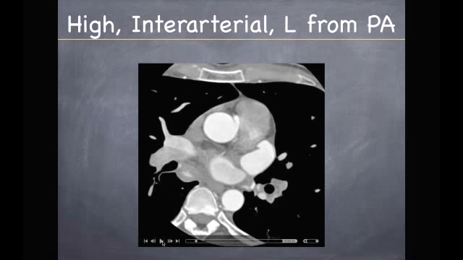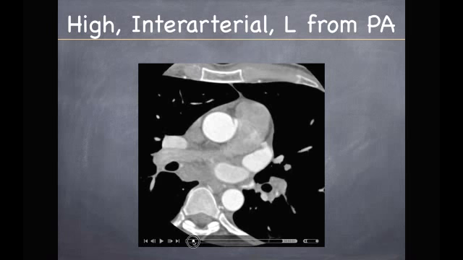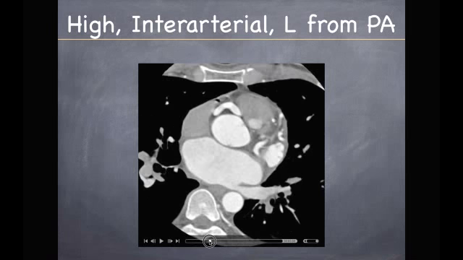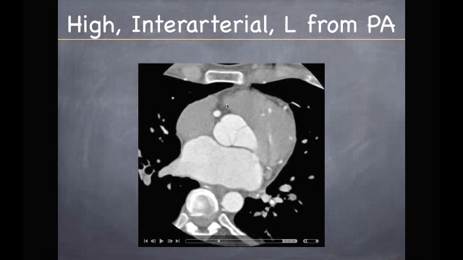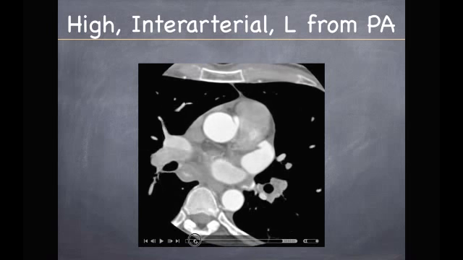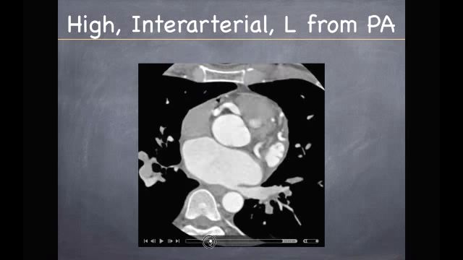Here's another case with a high takeoff and an intra-arterial course, but in addition to that, there is a coronary artery arising from the pulmonary artery. So we've got our vessel here, which is coming off high off the tubular portion. You can see it's between the aorta and the pulmonary artery, traversing over here, so it's living in the right atrioventricular groove. So that's our right coronary artery that's coming off high and going intra-arterial.